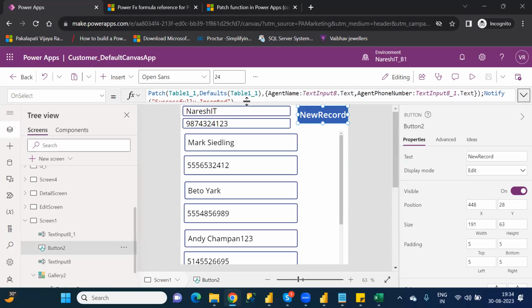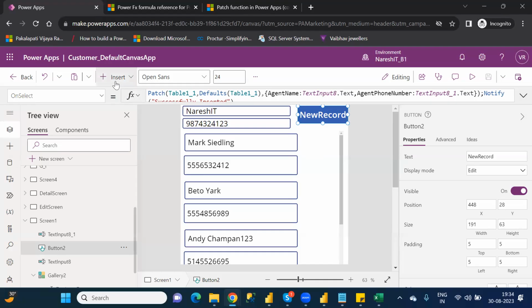So that means this particular button is creating a new record in the existing table. Understand clearly or not? So next one is, suppose I want to modify the existing record. Then what do I need to do?